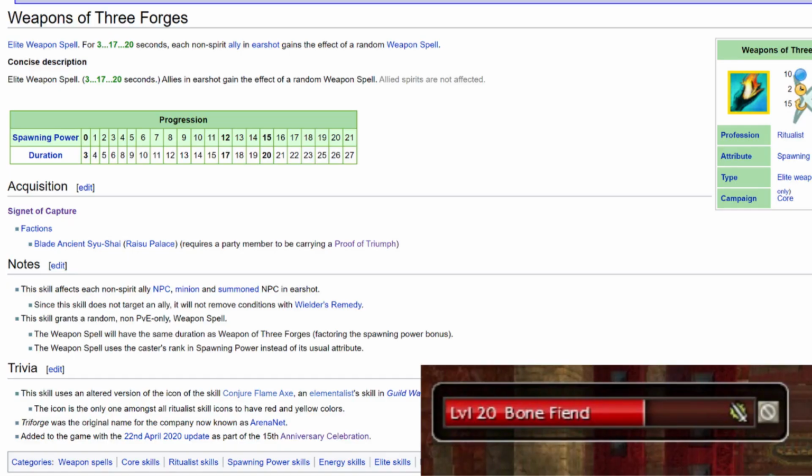And now we have the Ritualist elite skill, which is Weapons of 3 Forges. When I first saw this, I thought it was bad. And then I realized that it actually works on minions also. So you activate the skill, and as you can see down below, it actually will put on all of your minions. So that's actually really cool. At the same time, I haven't experimented with it very well. I've just experimented with it to see if it actually works on minions, and it does. I'm not sure if they're going to fix this in the future, because all these skills, they might end up patching some of them in the future. So we'll just have to see what happens with that. But otherwise, it does look interesting.